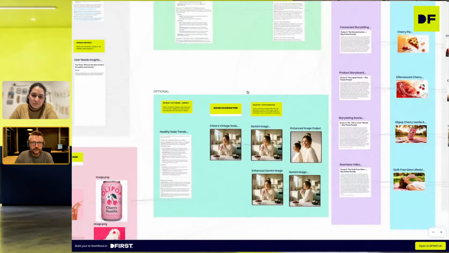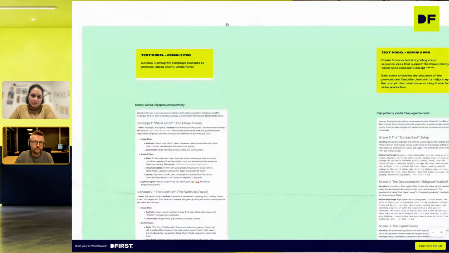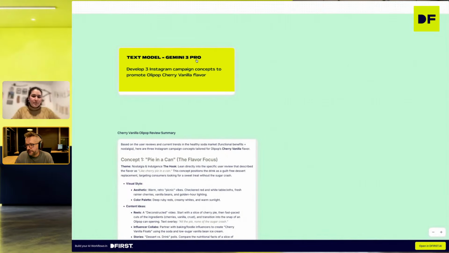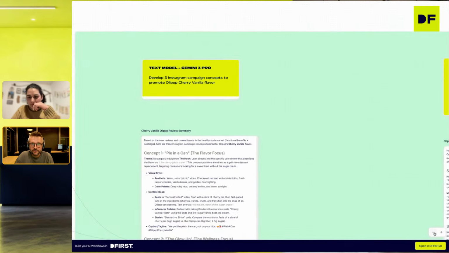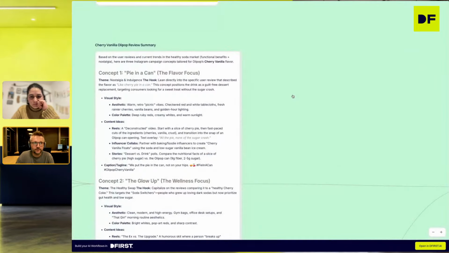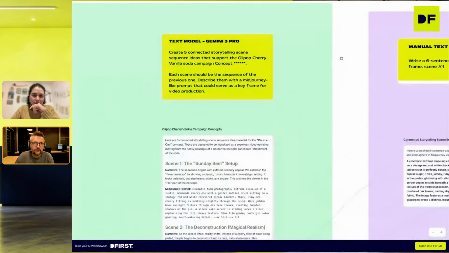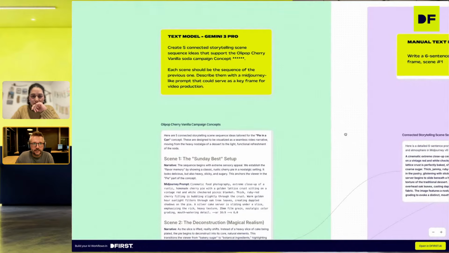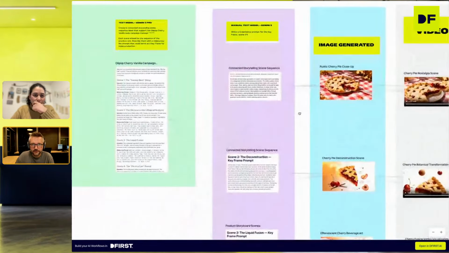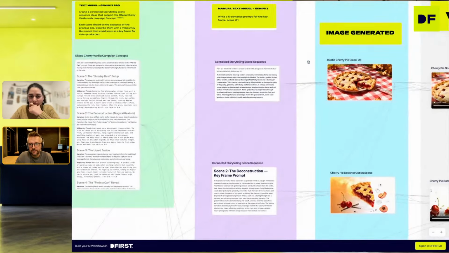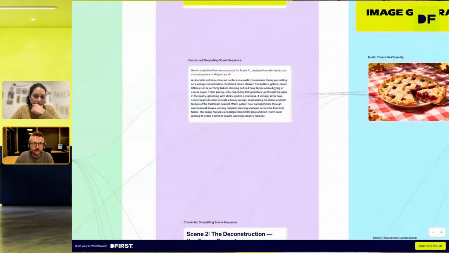Yeah, so after this step, in the next, we will proceed to use Gemini 3 Pro, which we are big fans of, by the way. If you still don't know which models would be your default in the first, probably Gemini 3 Pro would be a safe pick for you, whatever you're going to generate, text related, of course. So we are using this model to help us with some ideas for our Instagram concepts. So this will be here on the left side. And then we are going to create connected storytelling scenes, sequences, also to visualize with our image generators. And after that, you shouldn't connect the image generators to the ideas yet, because you should always have a prompt for the image.